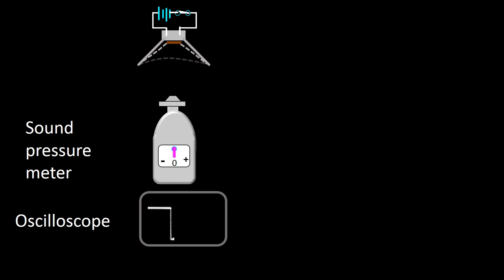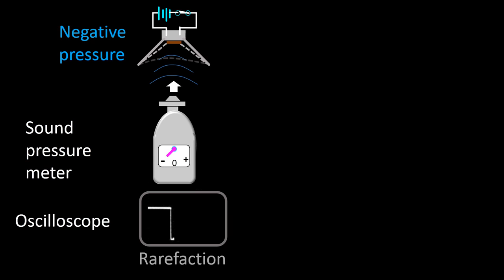In this case, I am representing the diaphragm going towards the magnet. So air is being pulled towards the magnet, creating a negative pressure which will be transmitted to the artificial ear. This is what is characteristic of rarefaction.